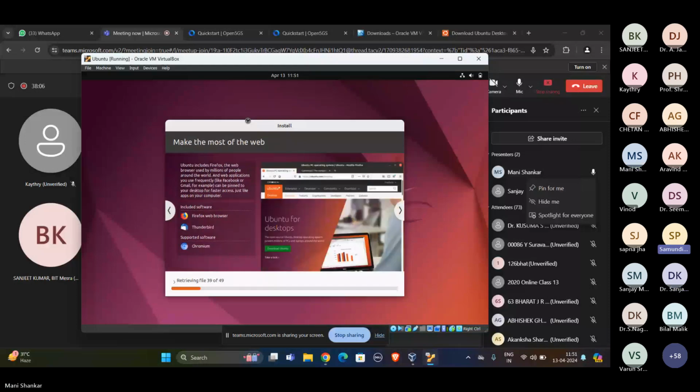Sir, my doubt is how to link Open5GS to this after installation. After installation, we will run this virtual machine and this operating system, Ubuntu. And in that operating system, we will install it.